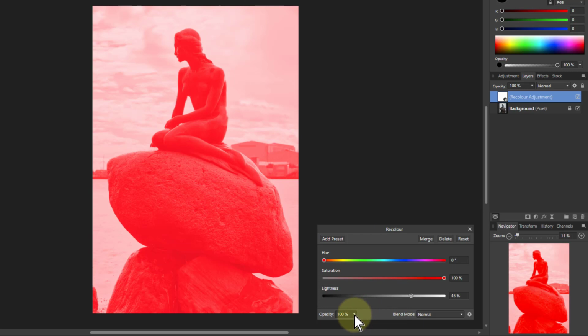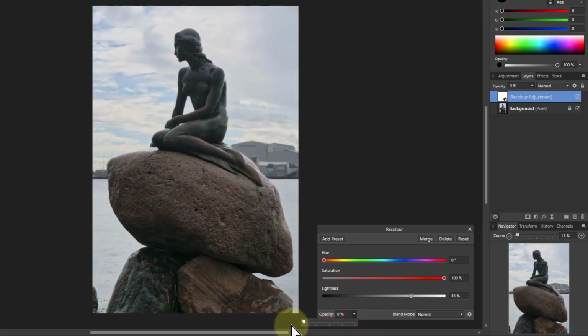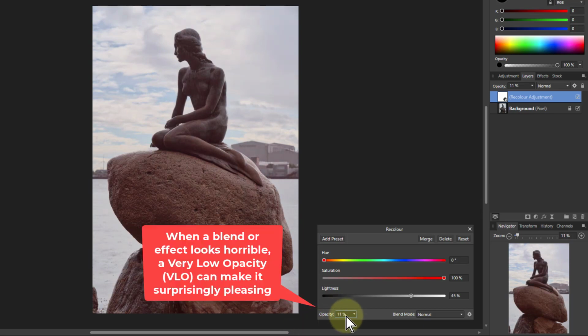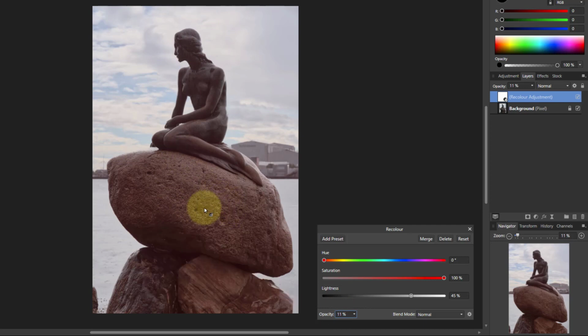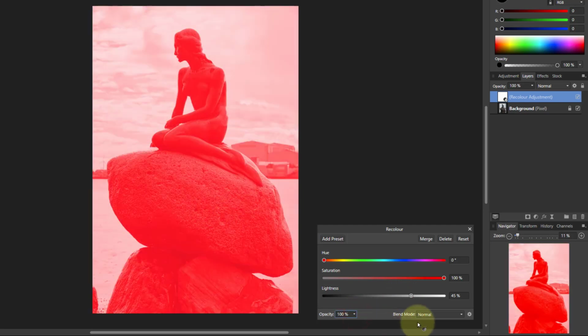So now when I turn down the opacity here, and start very much from the bottom, because often in things like this, you just need a tiny, tiny amount. Sometimes a little bit of opacity is all you need to bring the effect out. So I've got color there into the darks, but not in the lights. I can do the reverse as well.